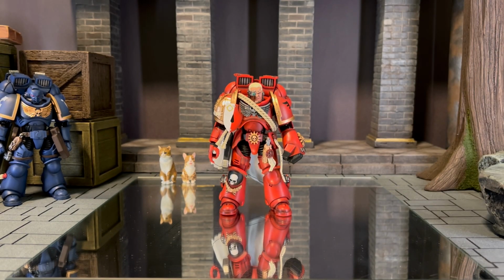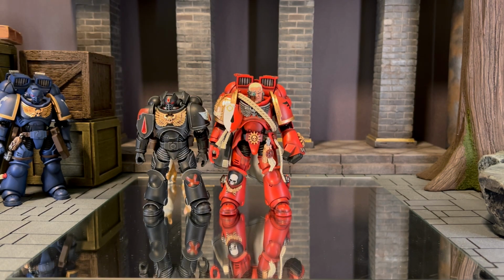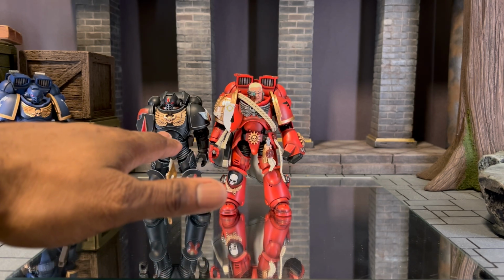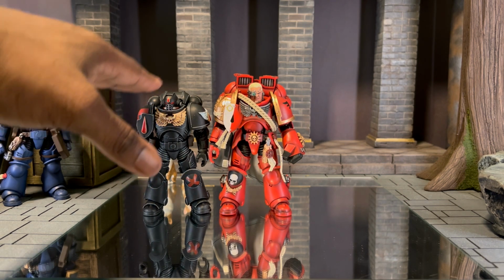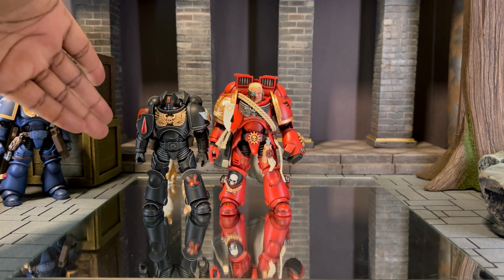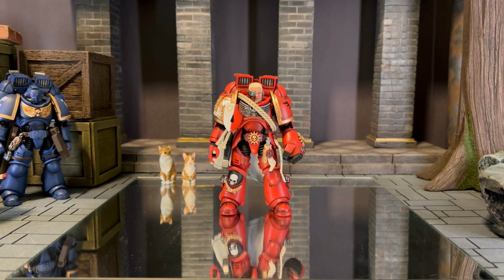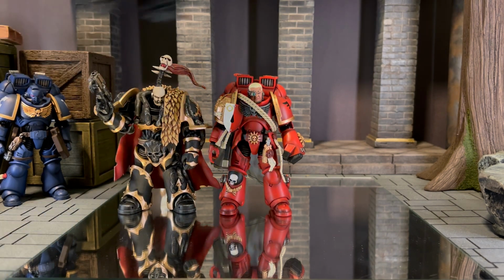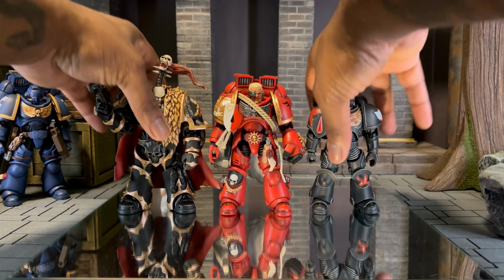Next up, we're going to compare to a very older one of the first ones released. Here is someone from the Death Company. So the Death Company, as you can see, we've actually come a long way with our Joytoy stuff, because this is 2021, this is 2024, and as you can see, even though they look similar, this is basically a firstborn, this is a Primaris, and you can know what you're getting into here, so you already know what time it is. Now, let's remove this guy. Then we can compare it to a Chaos Marine, and they're even bigger than Chaos Marines, because when you put a firstborn here, you can see that Chaos Marines used to be bigger than them, so you kind of know the kind of stuff that you're getting into.